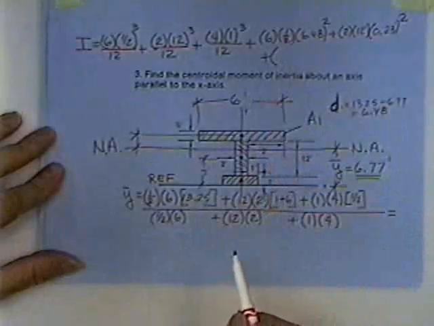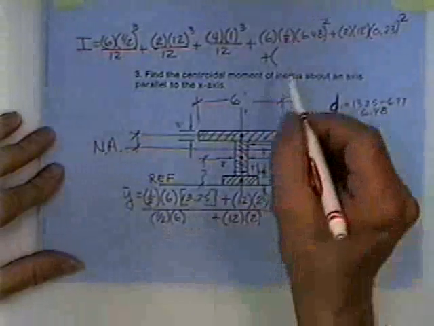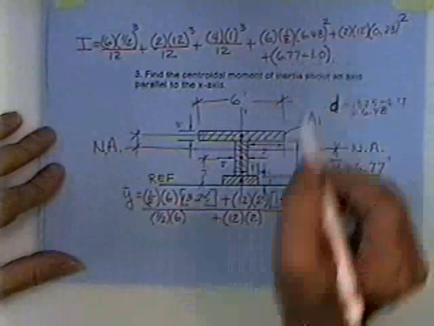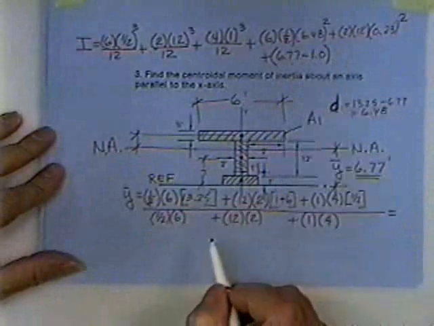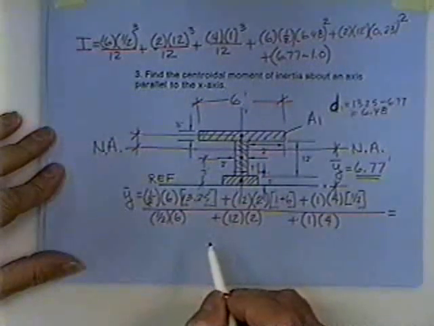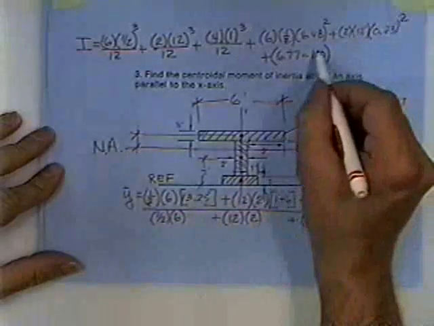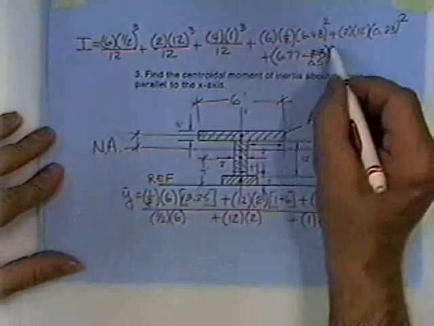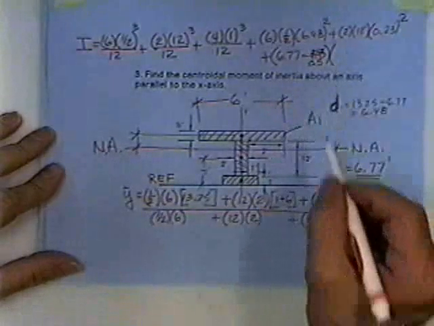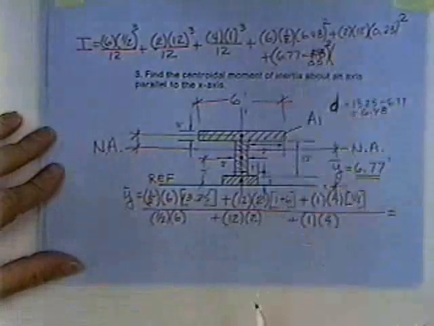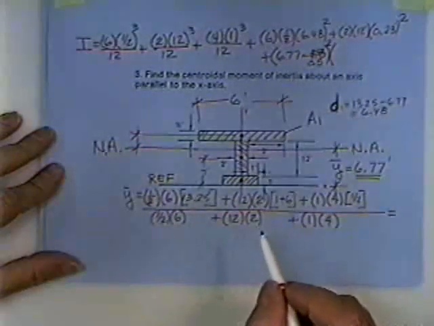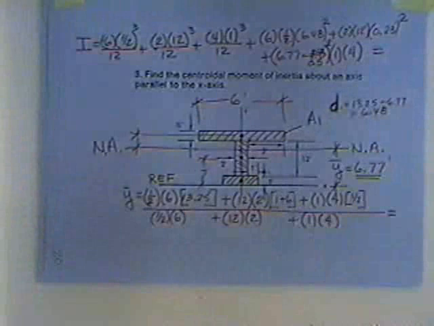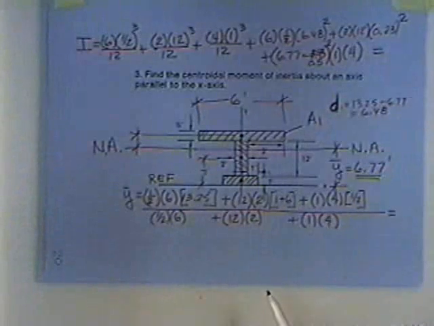His centroid obviously is not on the neutral axis. It is 6.77 to the neutral axis minus he is 1 foot off of the reference, 0.5. And that's the distance. We still got to have the area. We've got to remember to square that distance. And the area is 1 by 4. And you crunch all those numbers out, and that's the moment of inertia of that shape.